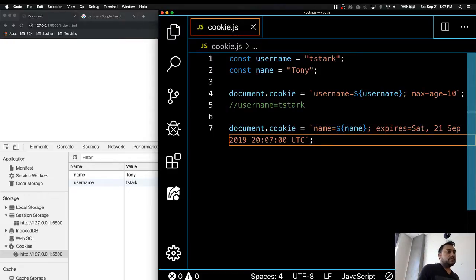September 21st, 2019. I think that's the correct format. So this is the other way. This is where you can specify the exact date and time, but this is the syntax. The day, the name of the day, and then the date, and then the month, 3-letter month, year, and then the time in UTC.